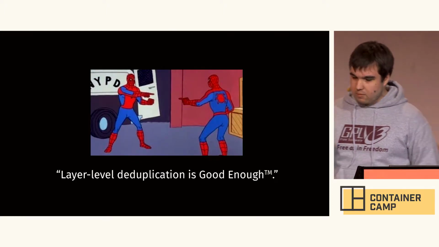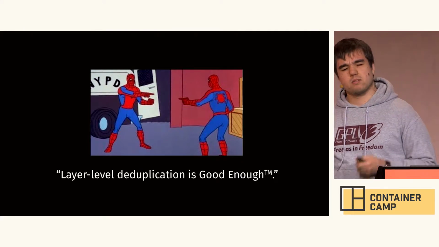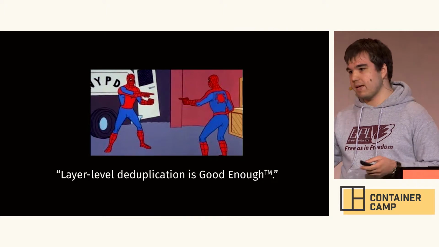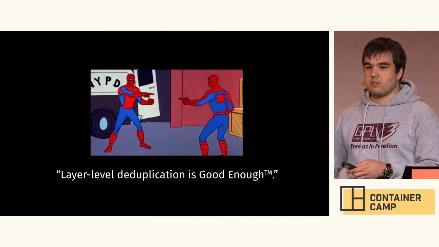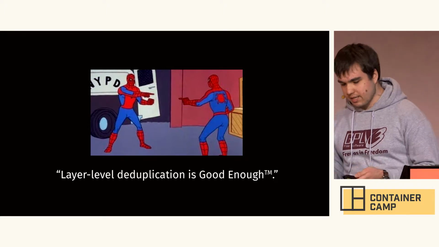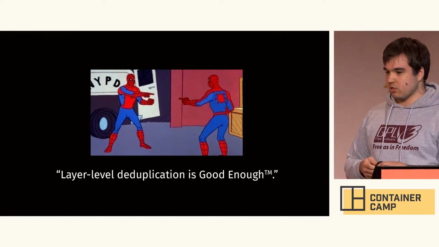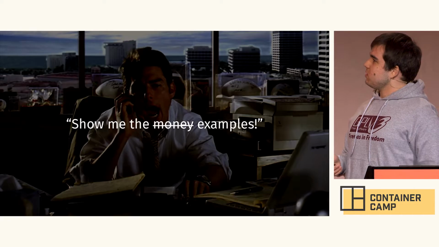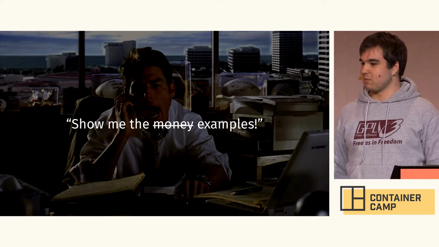And one point is that I mentioned earlier that deduplication is not implemented. You're probably thinking, but Docker or OCI has layer-level deduplication, right? When I base something on an Ubuntu image or an openSUSE image or an Alpine image, I don't have to re-download Alpine each time I use it, right? So clearly it has deduplication. Yes, it has layer-level deduplication, but it's actually not good enough, and I'll get into that in a second. So let me show you some examples of where the problems come up.